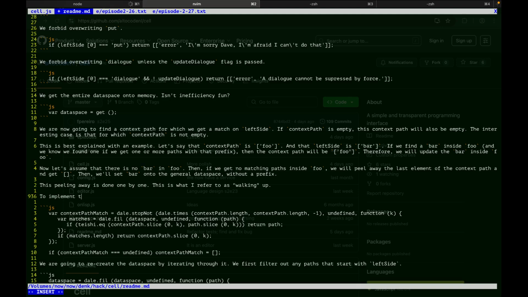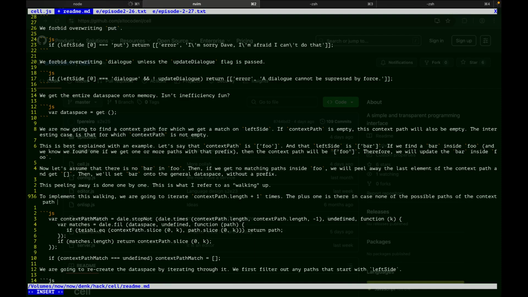To implement this walking, we are going to iterate context path length +1 times. The +1 is there in case none of the possible paths, no, it's not +1.